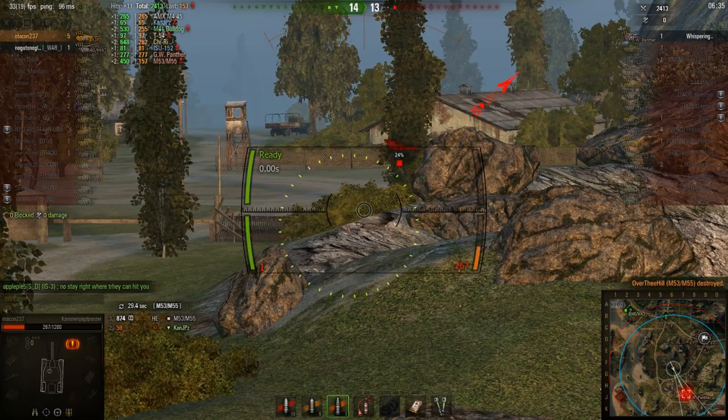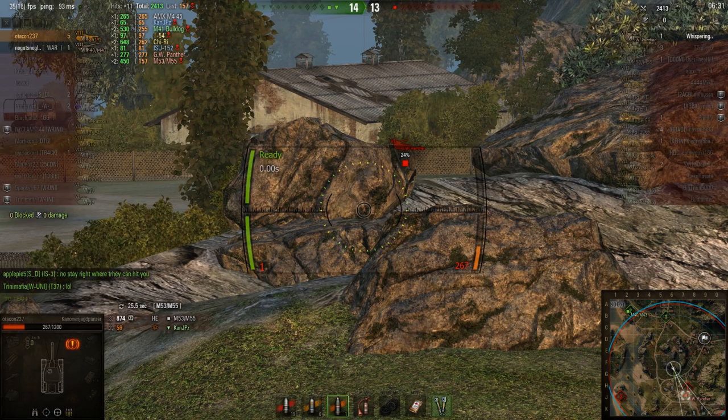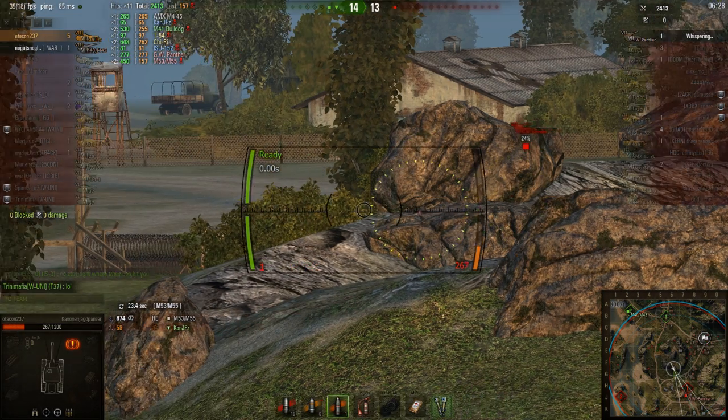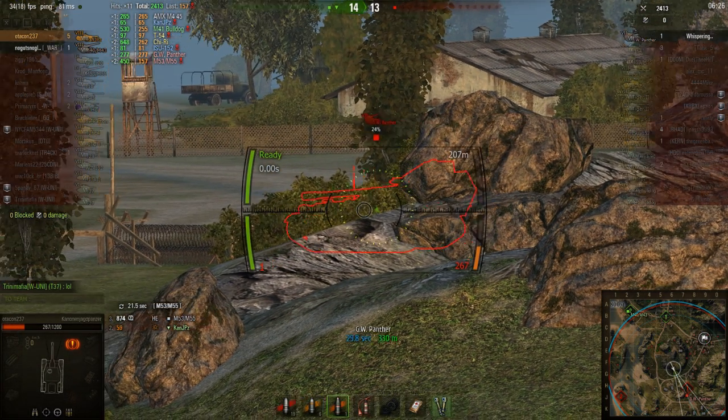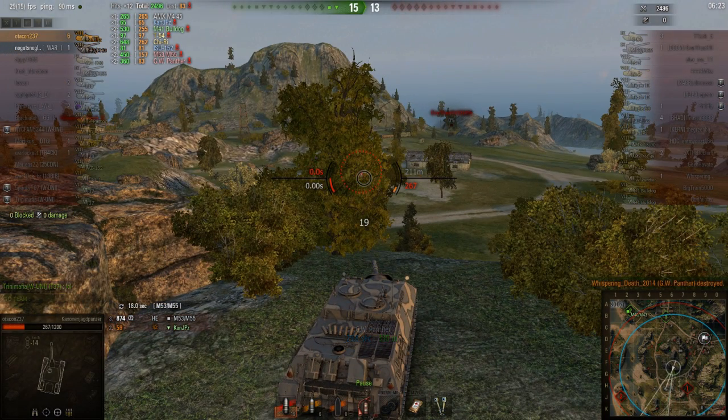And this could have been dangerous. And the GW Panther, I don't know what he was doing. I guess he has sixth sense because he doesn't wait to move out until, well, maybe not. Enemy armor is destroyed. I don't know, he just fed me that kill. I don't know what he was thinking, but there's my Top Gun.